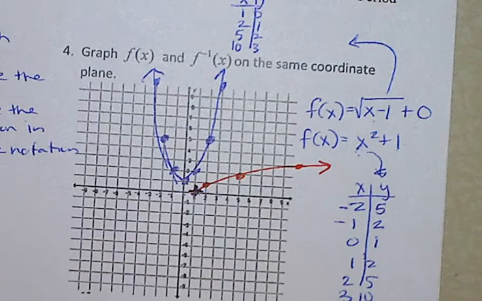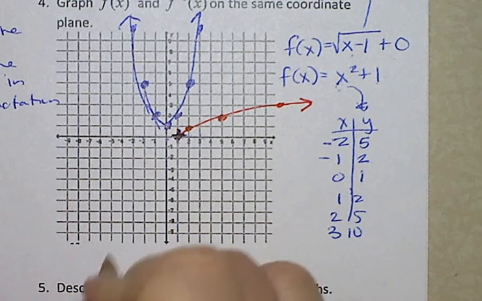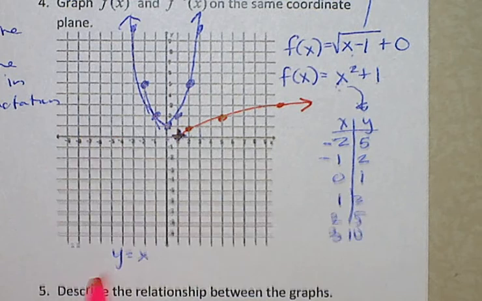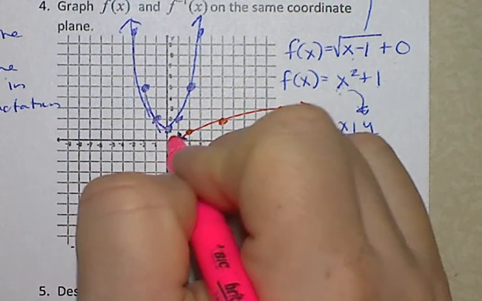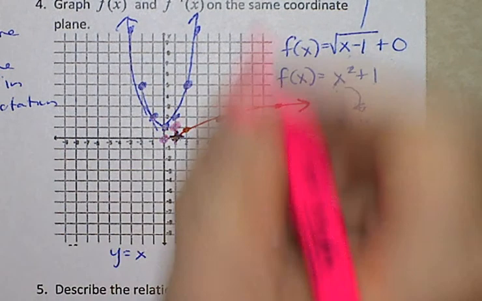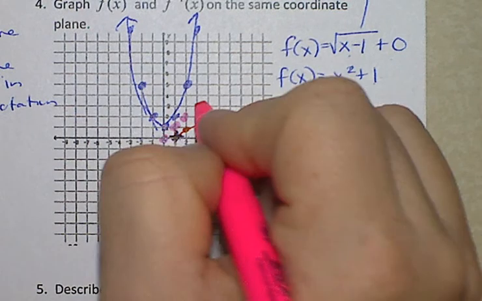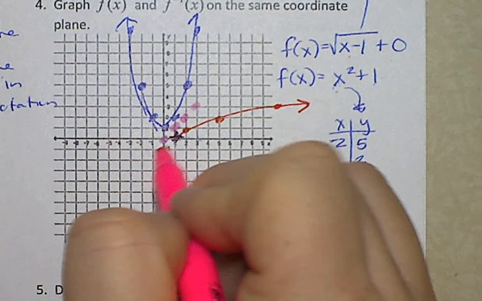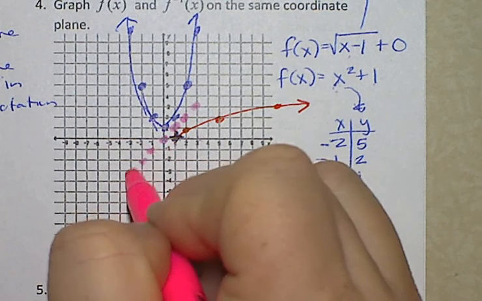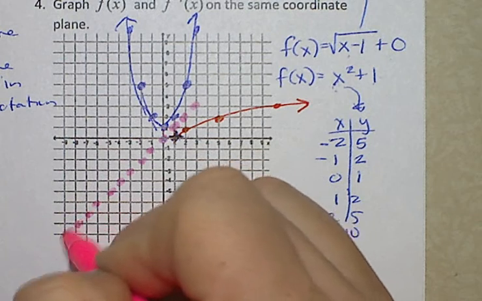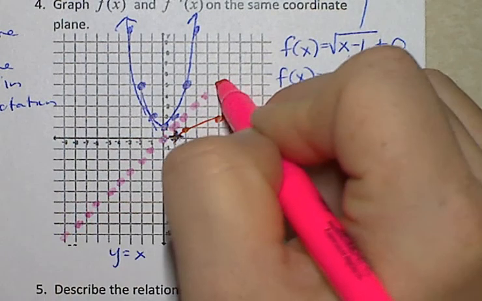Let me go where everybody can see this. I want us to graph the equation y equals x. What does that mean? It means every value you plug in for x, you get the exact same value for y. Watch. Plug in 0, I get an answer of 0. So it goes 0, 0. Plug in 1, I get an answer of 1. Plug in 2, I get an answer of 2. Plug in 3, I get an answer of 3. It does the exact same going in the opposite direction. Negative 1 is equal to negative 1. So please, using a pencil or pen, I want you to make this dotted line throughout the entire coordinate plane.